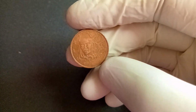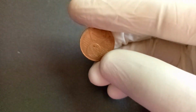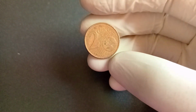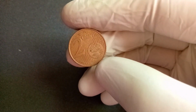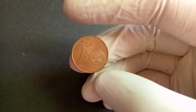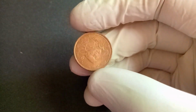But here's the kicker. This little piece of metal, if you're lucky enough to have the right one, could be worth a staggering $92,145 in today's market. Yes, you heard that right. Now you're probably wondering, how can a coin from as recent as 2007 be worth that much money? It all starts with a mistake, or more specifically, a missing mark.